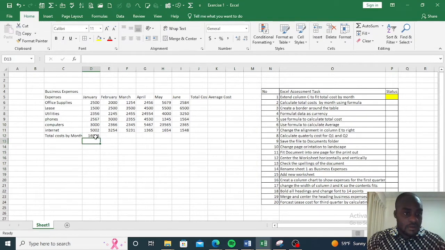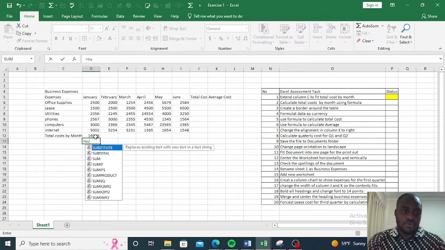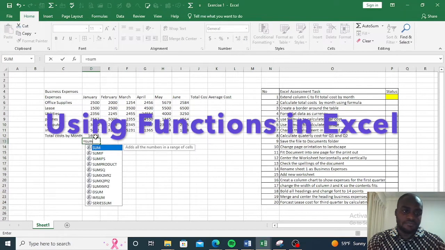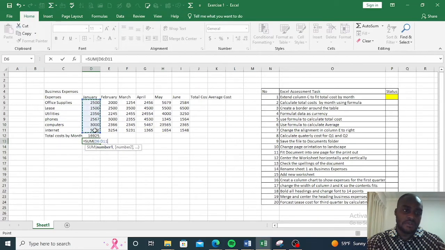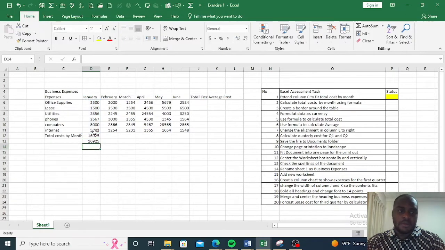Another way we can do this is by using the function method. Here we'll use the sum function. Double click and we select all the cells. Be careful not to select the first calculation we did up on using the formula method. Enter.